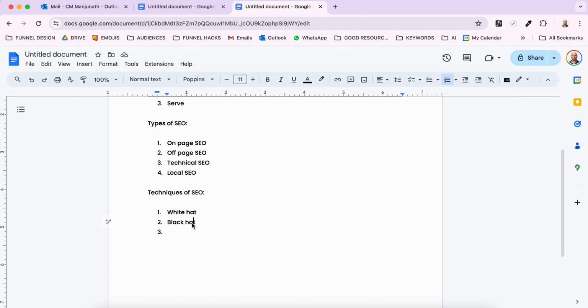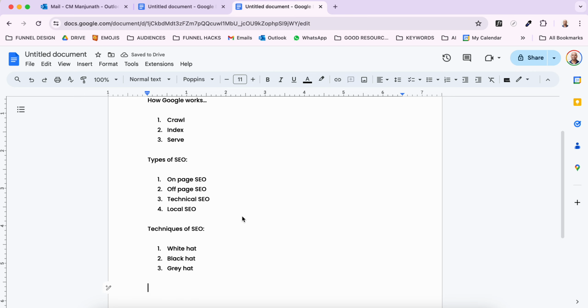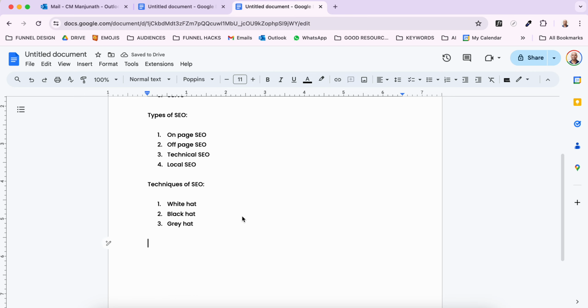You're trying to rank your websites quickly, but you're not taking the ethical approach. You're looking at shortcuts. That's what black hat SEO is about. And if you're somewhere in between, it's called gray hat. So these are some of the things that we discussed.